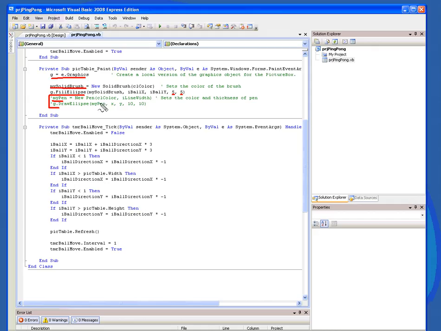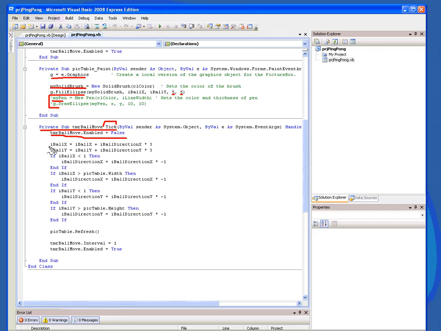for my lines. All right, so let's take a look down here and see what's necessary to get a ball to move. As soon as the timer goes off, this method will be run. Timer tick. And I don't know why they called it tick. I think they should have called it ding, because when the timer goes off it rings, right? Anyway, they called it tick. So, timer, ball move, enabled gets false. In other words, right as soon as it goes off, we come in and shut off the timer.